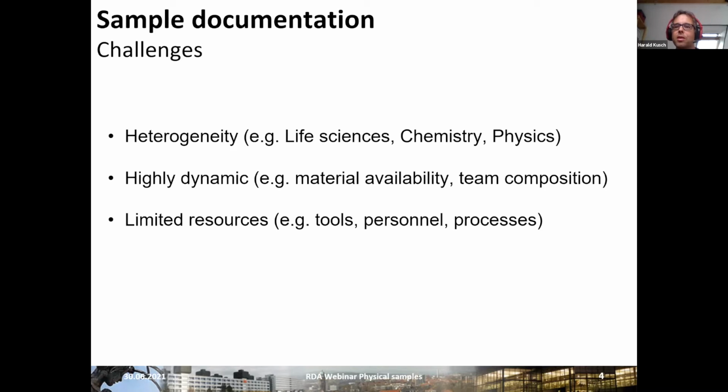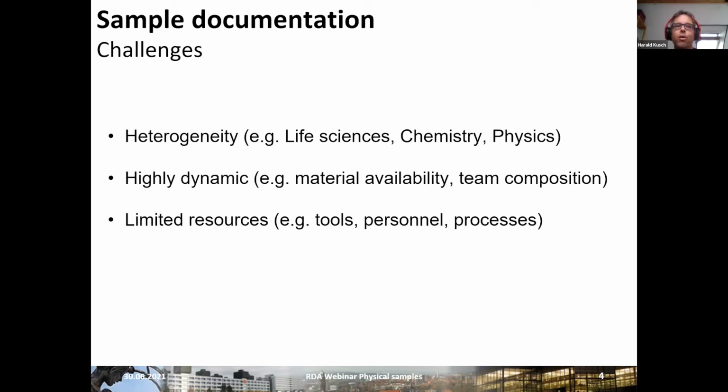So material is not always available. It's somehow gone. Every experiment has been carried out and the material is gone. So we have to track the material content, so to speak. And unfortunately, also in many instances, we have a high dynamic of team composition. So we have people joining a lab and people leaving a lab. And that's also something which is very challenging in sample documentation.